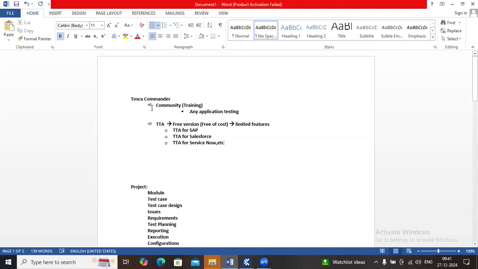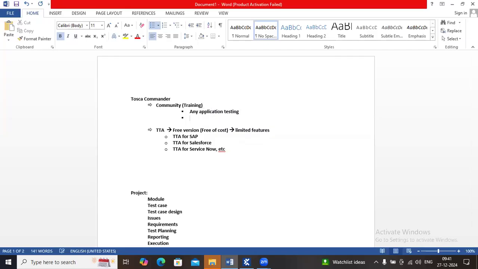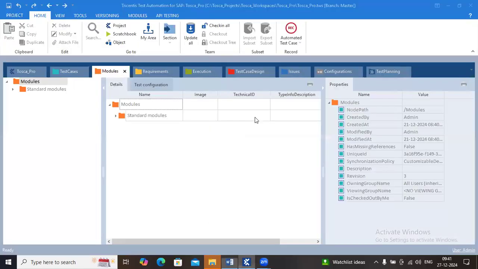Clear with these two versions? Yes, Anisha. Yesterday we had an example on the community version. I explained the Amazon example, right? That is the community version. Today I'll show you how the TTA version looks. I already installed one TTA version on my other laptop. This is a different laptop.